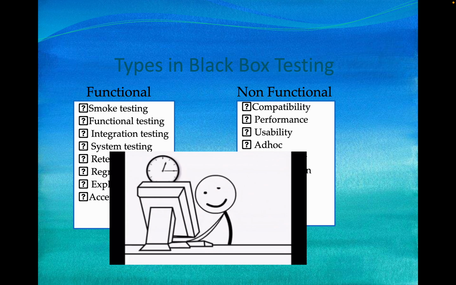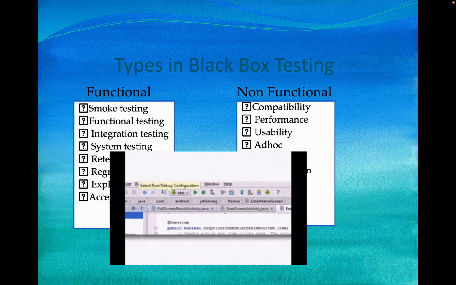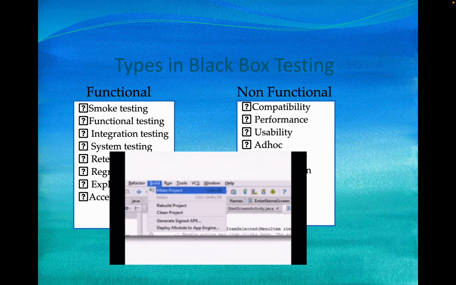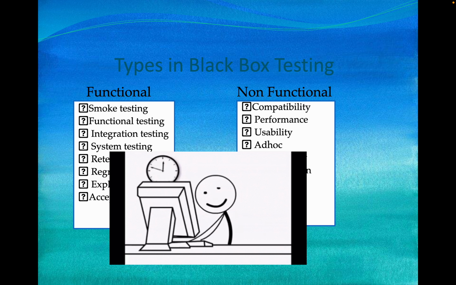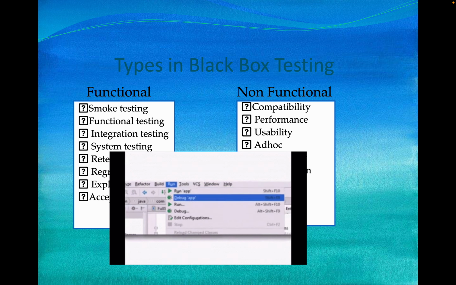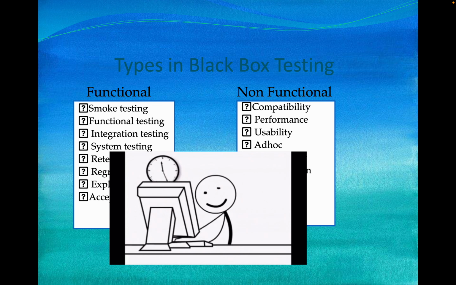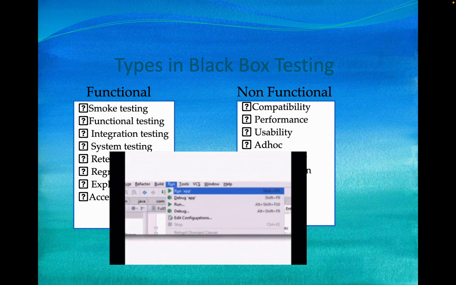This is followed by white box testing. Black box testing is initiated by performing unit testing, like testing each module, and following that we can go for testing the integration, performing the integration testing.